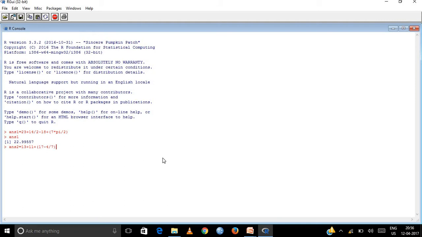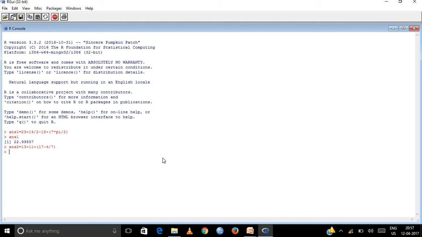When I hit enter, I do not get anything. You know the reason why. Now right now I have saved two results, answer 1 and answer 2. These are the two named objects. Now I can use these like any other values in further calculations.